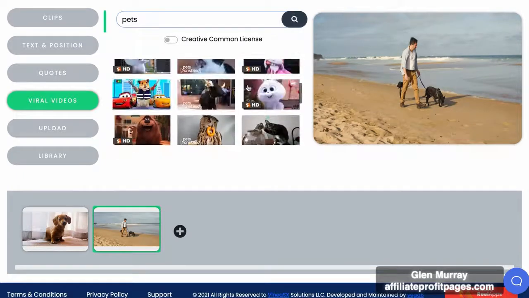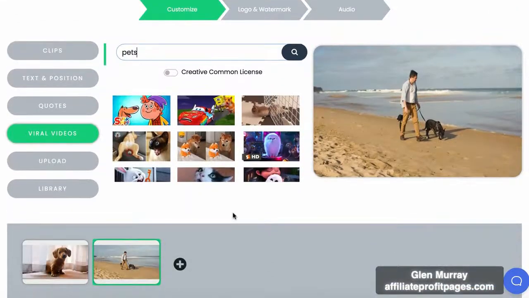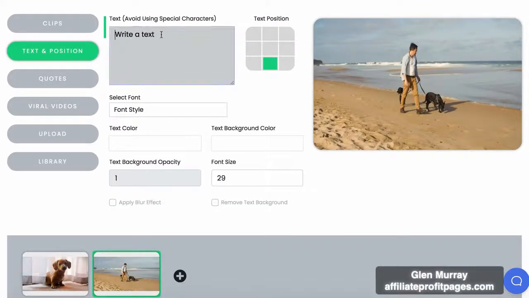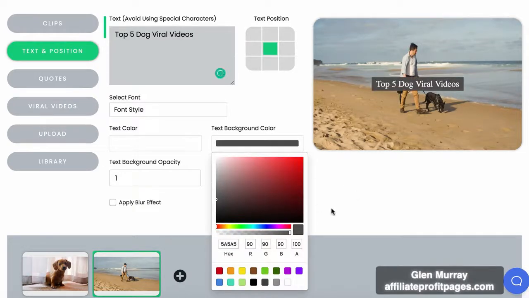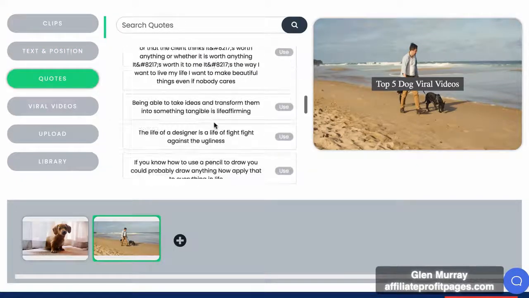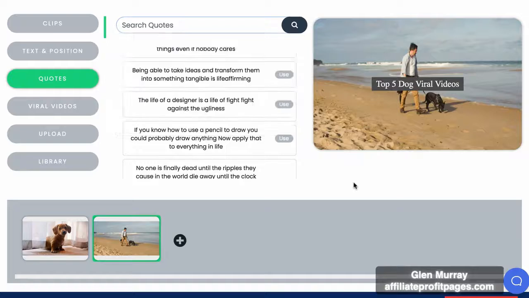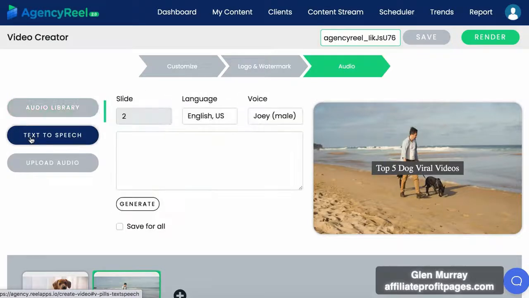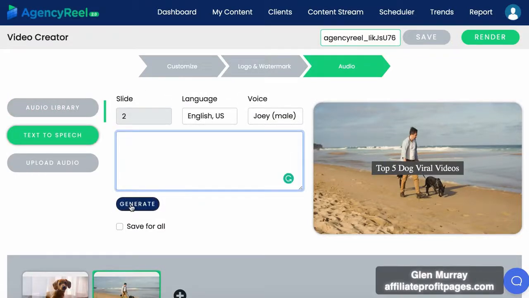You can add your own intro, a viral video, and then a CTA back to the company's page for tons of leads. Speaking of that, you can add text anywhere you want to each of these clips. Type out the text, choose the position, choose the text color and background color if needed. Plus, create quote videos by hitting the Quotes tab. Quote videos get tons of shares on Instagram, and this state-of-the-art editor lets you add quotes to any video clip in seconds. Then choose to watermark the video or add the local business's logo, and then you can add jingle music or voiceovers, including state-of-the-art text-to-speech narration, and then generate your video to post over and over again.